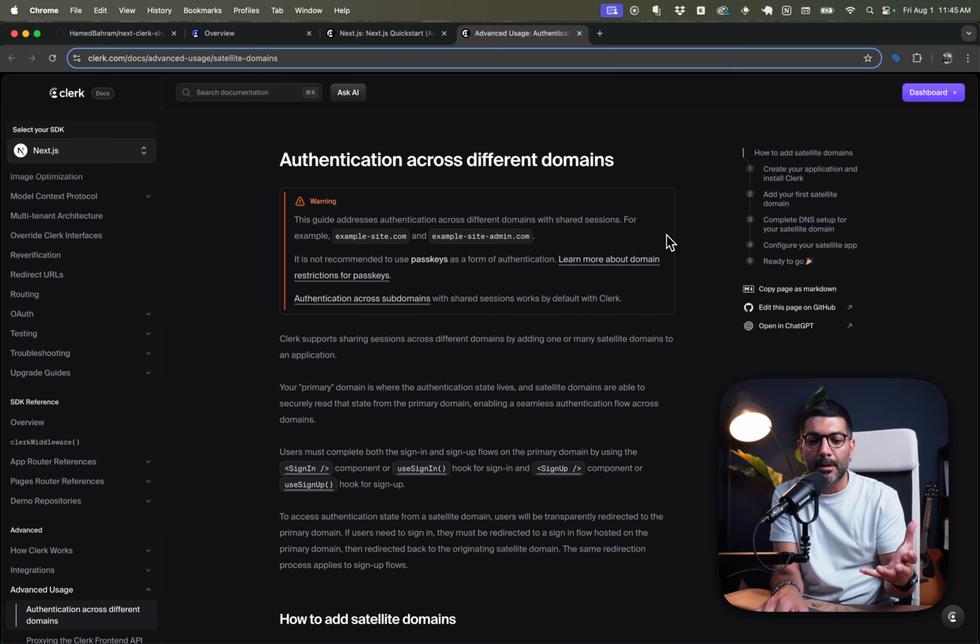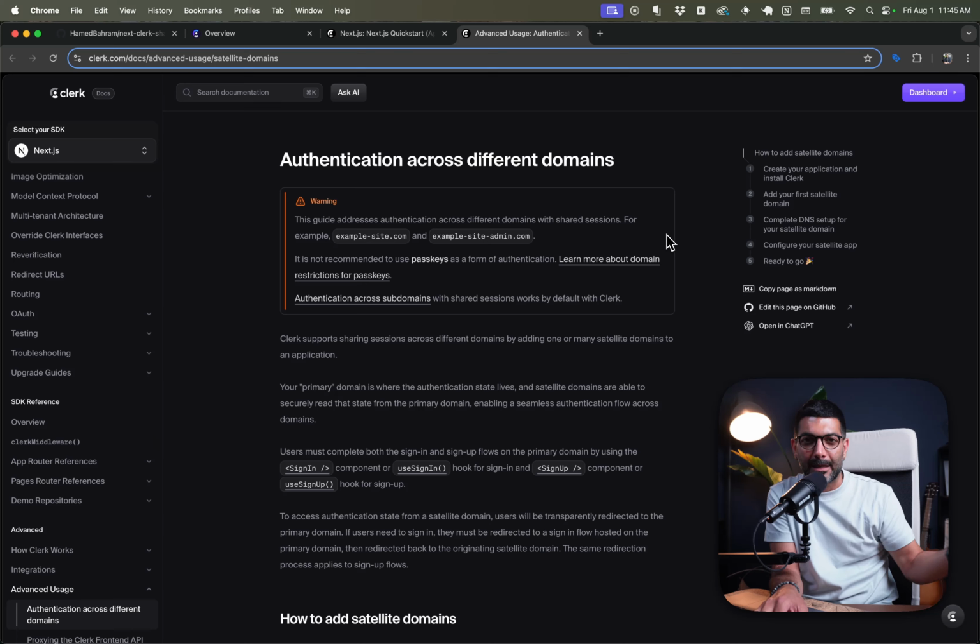The simplest one is that you have example.com and example.ca for Canadian folks, example.org and IO and whatnot. So different extensions of your domain, which creates different top-level domains. But you want your users to be able to navigate between all of them with the same user account, or that you want to have one user base and authenticate everybody against example.com, but then redirect them to whatever extension they're at.